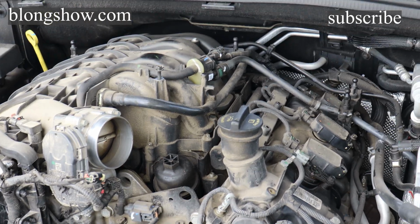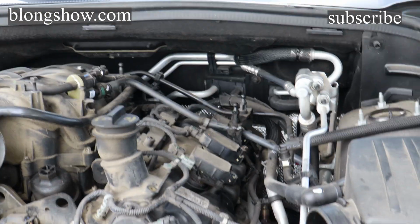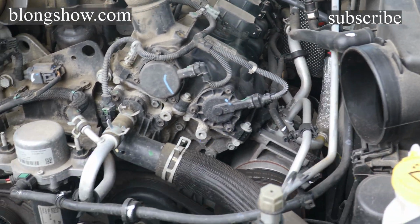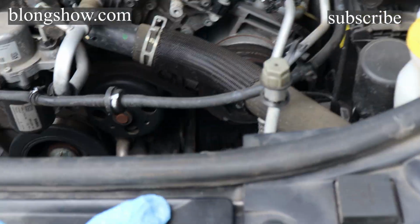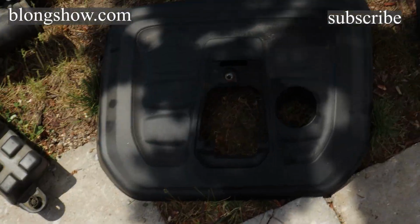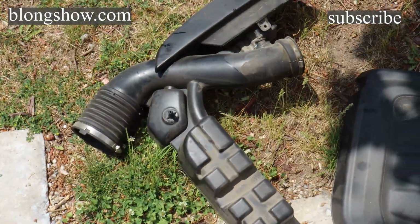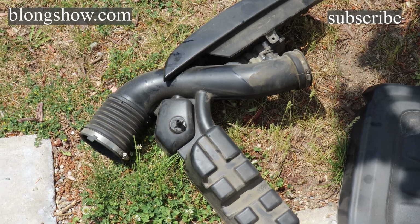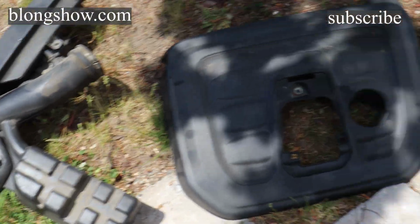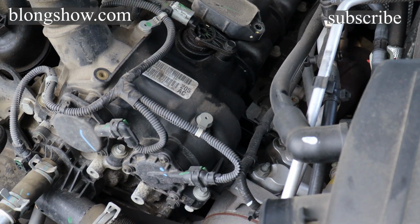So my bad. I'm changing the plugs on the Durango 2016. So I took these two parts off. That's just the cover right there, and that's just the air part where the breather goes through. My bad, I took those off before I decided to record, but I wasn't thinking about it.